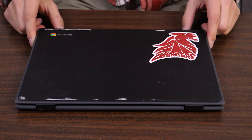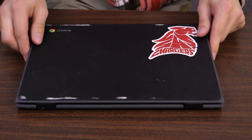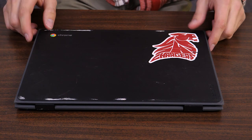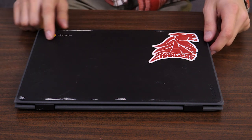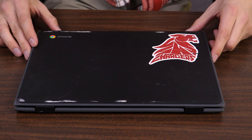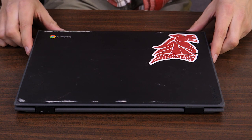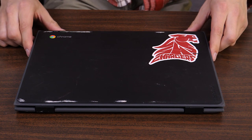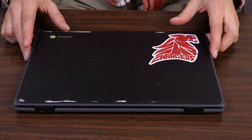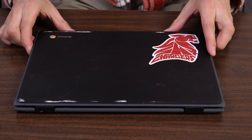We're mainly focusing on the first generation today because these are the ones having the most issues in the district. When I first get a device, the first thing I do is a quick visual inspection. Make sure there's no physical damage, because if there is any physical damage on the device, that's going to change how I'm looking at it and whether I'm going to charge for the repair. Currently, we are covering failed motherboards on these devices that are having power issues, so if there is any physical damage, it will not qualify under that Fix on Failure issue.